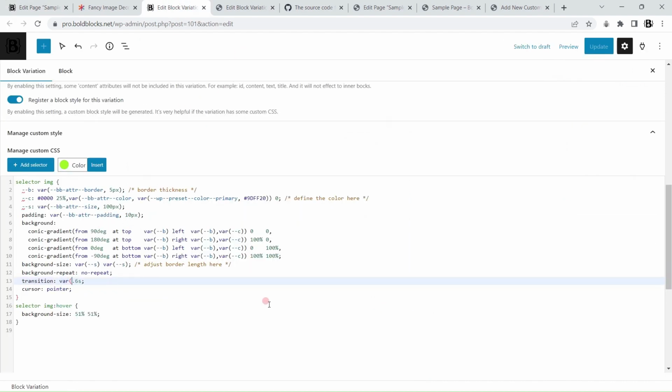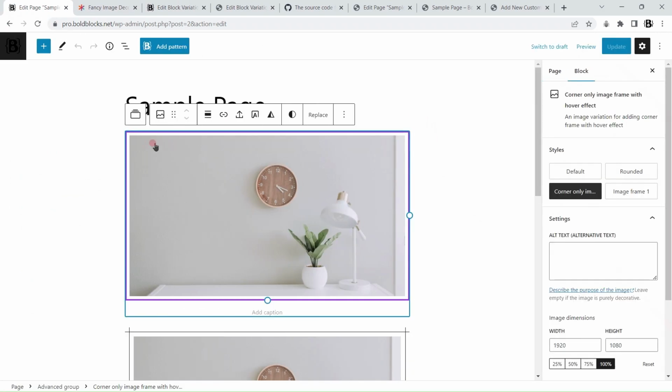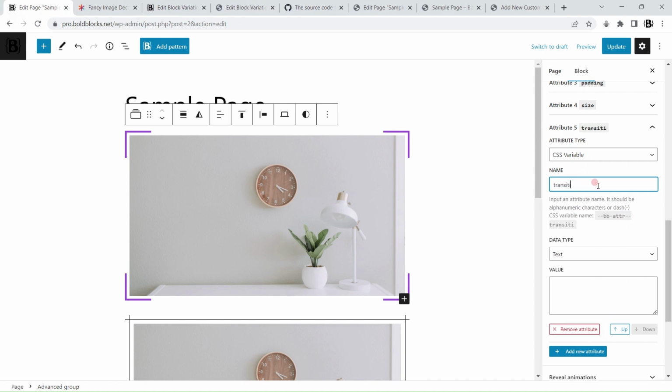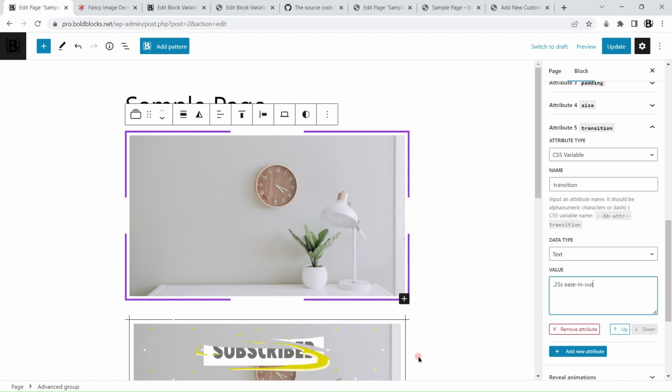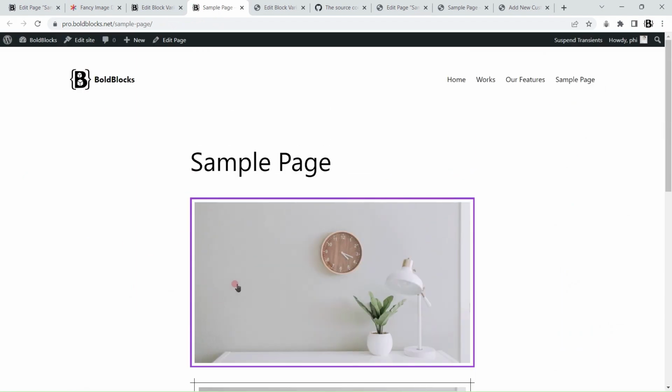Create a CSS variable for transition. As you can see, by using CBB Pro, we can easily convert and steal a component style for our WordPress site.